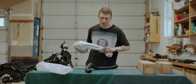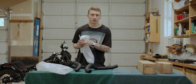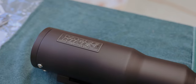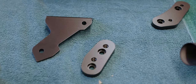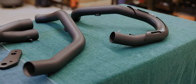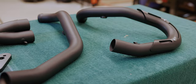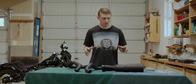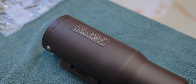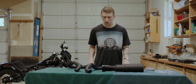So I did decide to go with the black exhaust rather than the stainless. I just wanted to stick with the really blacked out looking Harley. It is so surprising how much smaller all of the pieces are compared to the stock exhaust. And again, that's one of the things that aesthetically looks so much better on the bike, is just having the short, condensed, fat pipe versus the long stock 2-into-2, and I did go with the 2-into-1 system.